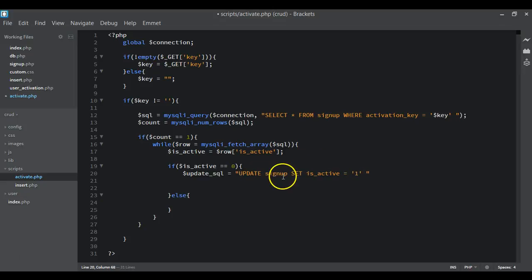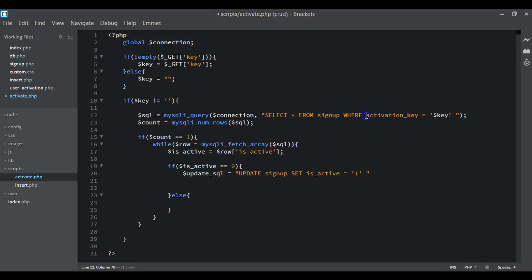So we'll say update sign up, that is the sign up table, then set this is_active column for this particular user whose activation key in the database matches the one in the URL. So set the is_active column for that user, set it equal to 1 if the is_active value is 0.